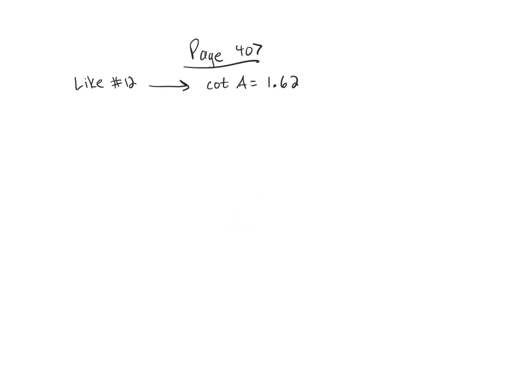Okay, here's a problem that's involving an angle. It tells us the cotangent of A equals 1.62. Now, if I had a Jeopardy button for cotangent, I'd be in business, but I don't. So we need to rewrite this in terms of tangent. If the cotangent equals 1.62, that means the tangent of A must equal the reciprocal of 1.62. So now you can put that into your calculator and use the Jeopardy button for tangent. Let me show you how to do that.